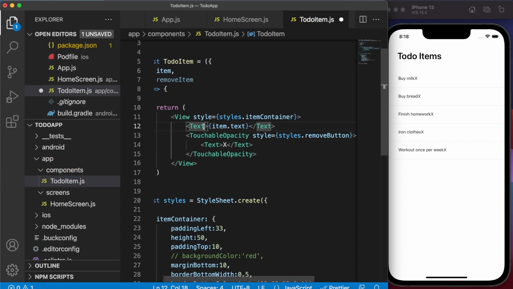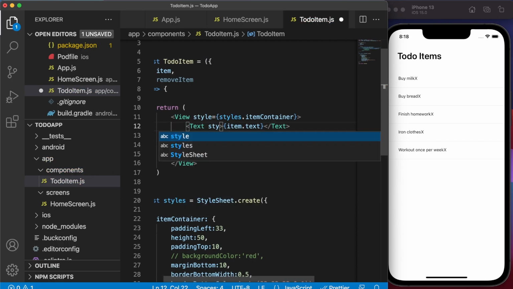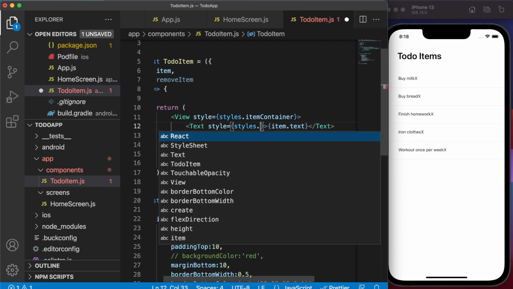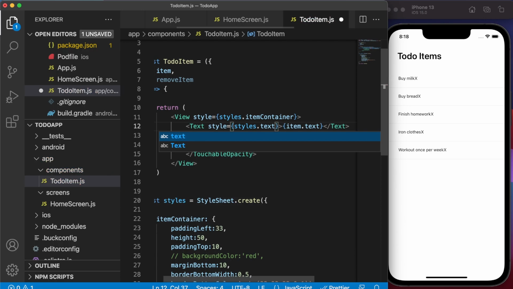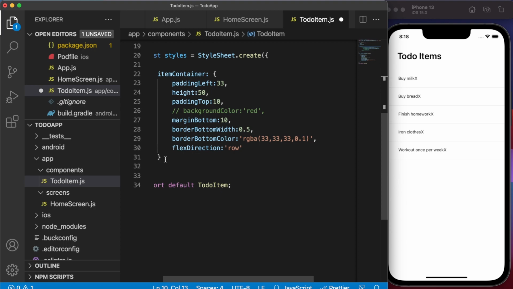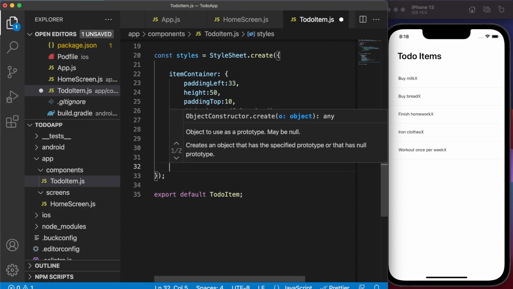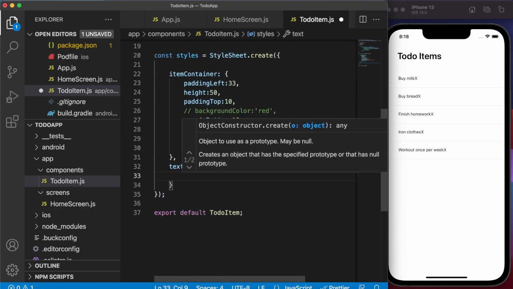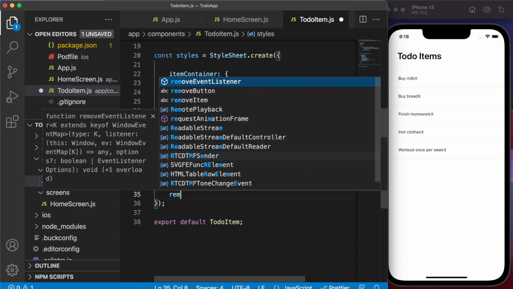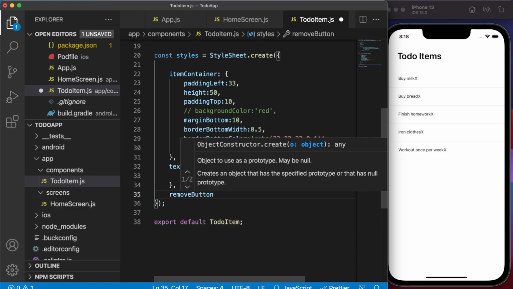Same for the text, style equals styles dot text. We just call it text. So over here we'll do text, and we'll do remove button.